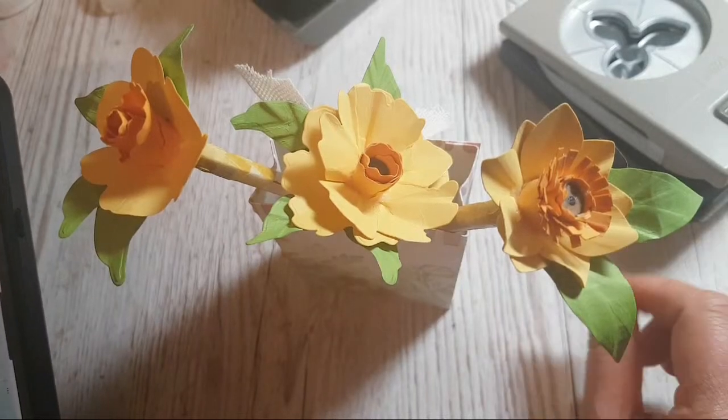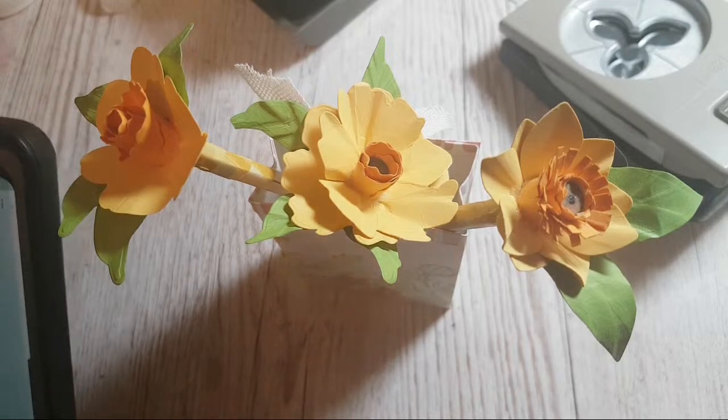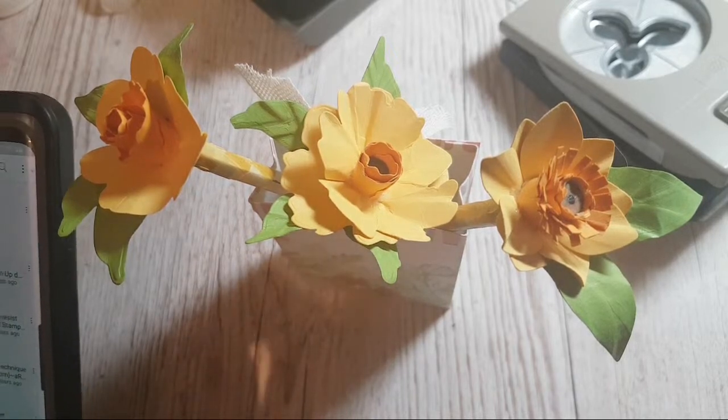It's basically a bit of paper manipulation. Just have a play with it really.